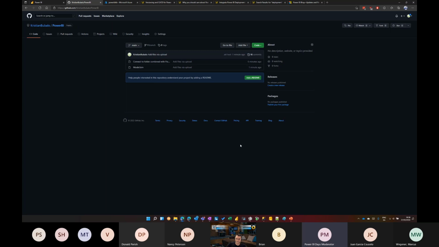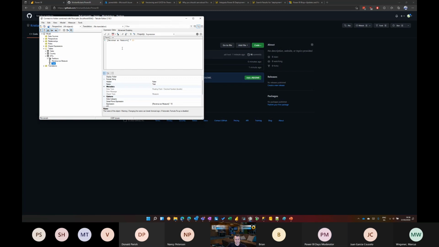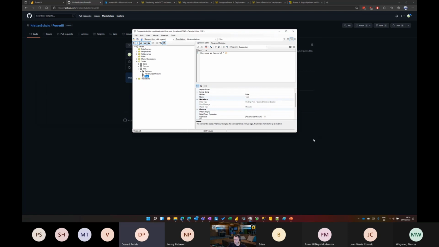We have one question in the chat from Donald. Save in tabular editor, what is the question? So I guess the question is, did you save it in the tabular editor or otherwise? Yes, I did so. I can see it over here that it's by 15 and I saved it as well. I overwrote it. I'm really not sure why I do not see the changes. Okay. Any further questions?